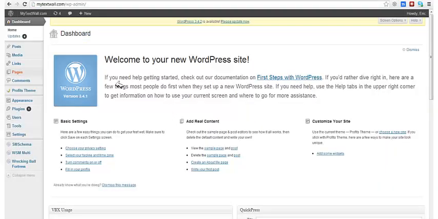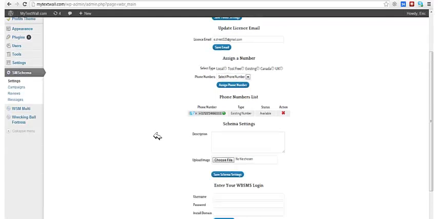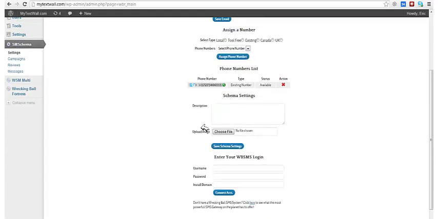I have this installed on one of our WordPress sites, and I'm logged in at the back end here. Let me show you some settings. It does work with Twilio, so it is right now currently US, UK, and Canada only. We expect that to change very soon. Here you would set all of your phone numbers, the aggregate review description, as Google likes to say. You'll see more about that in a minute.